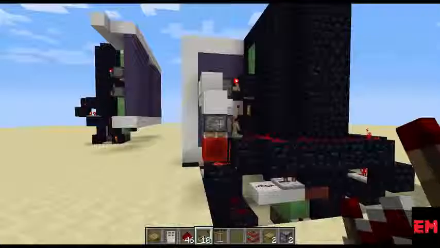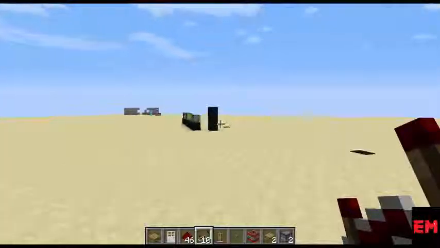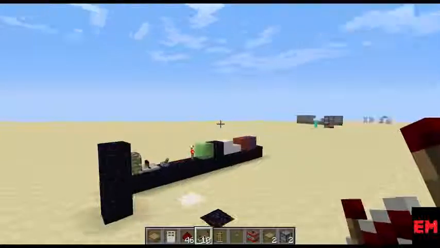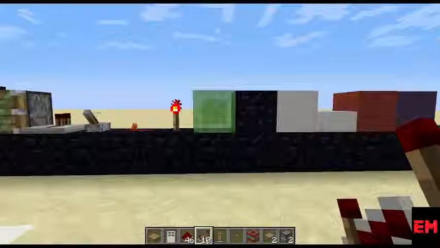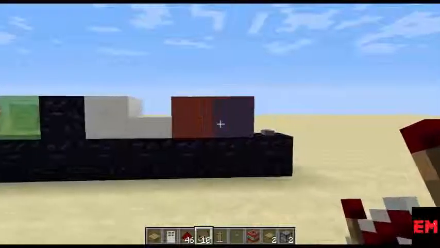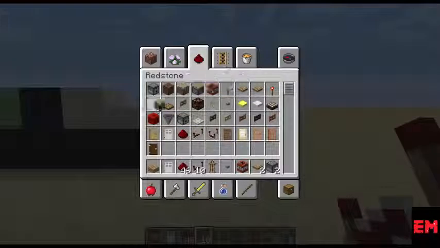Awesome. So now to start off, you will need sticky pistons, redstone repeaters, levers, redstone torches, slime blocks, obsidian blocks, quartz slabs, red clay, purple clay, and a button. Then just quickly get the items we need.